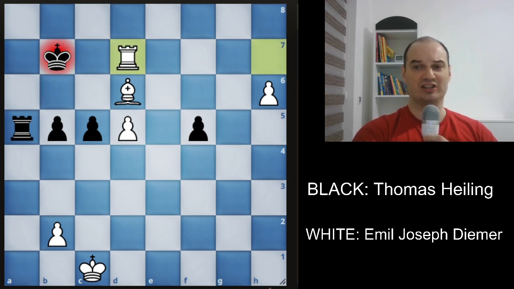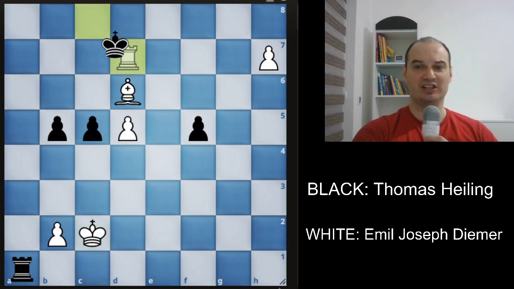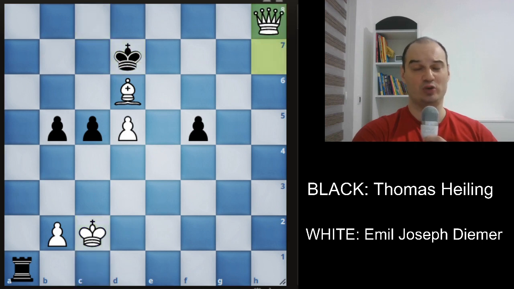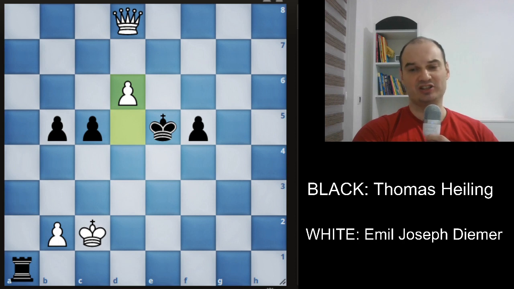Rook to d7, king to c8, attacking the rook. h7, black took the first, gives the check on a1, king to c2, king d7, h8 queen, and now we get king d6, queen d7, king to e5, d6. And in this position, Thomas Heiling resigned because he was too much material down, and white will have another queen soon.